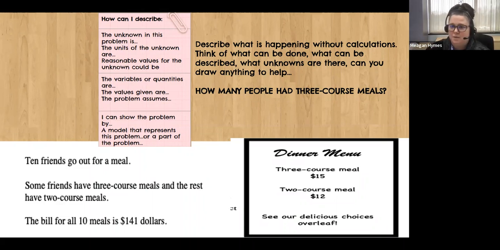Can you draw something? It's pushing the language, because when they can describe what they're thinking and what they're seeing, it gives the mathematical piece that much more meaning, and that they will carry forward with them longer.